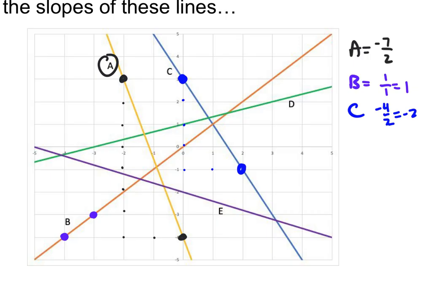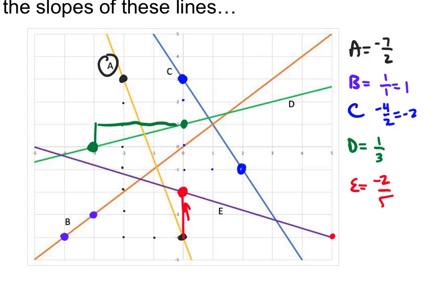For D, I can just pick out a point wherever I am that's on the corners. So I've got a point there and a point there. So I go up 1 over 3. So for D, that's going to be up 1 over 3. So that's just going to be 1/3. And letter E, if I start at this point right here, and I go right there, that's going to be down 2 over 5. So that's going to be -2 over 5. So that's going to be the slope of all of those lines.